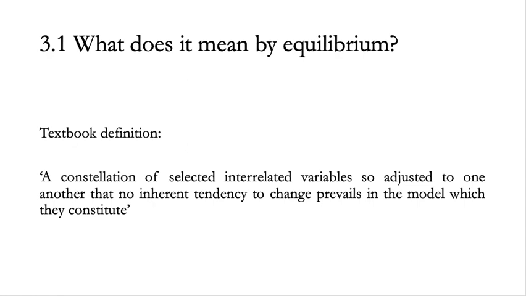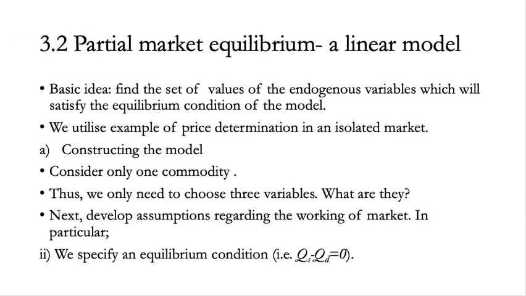Now, when we talk about equilibrium here, because we are studying the static comparative analysis, we want to look at the first type of equilibrium. We call it partial equilibrium. Or specifically, we want to study market equilibrium, but this is partial. And to make it even simpler, we want to look at the linear model.